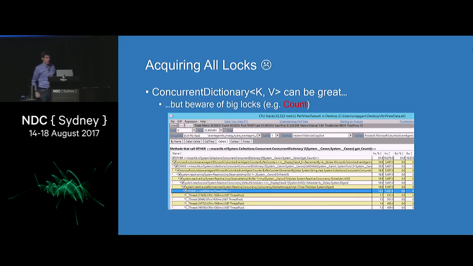And that's good, but there are certain properties on even data structures like ConcurrentDictionary that acquire all the locks. What's happening with ConcurrentDictionary is that there's a lock per bucket effectively, or, well, not exactly per bucket, but there are fine-grained locks. So if some people are touching the dictionary for key A and some other people for B, they may never see each other acquiring the same lock. But there are certain operations, if you think about it, something like Count, it better freeze all of the buckets in order to get a consistent count property. Because if it doesn't do that, you may end up with a negative count or something weird.